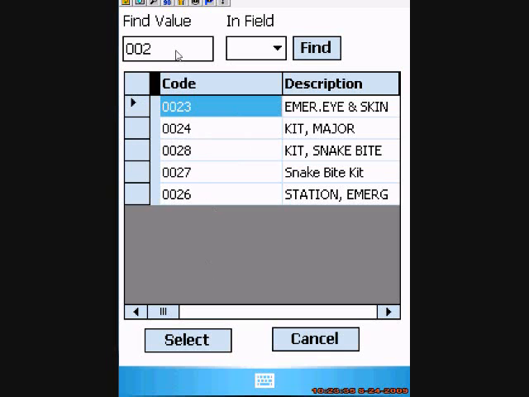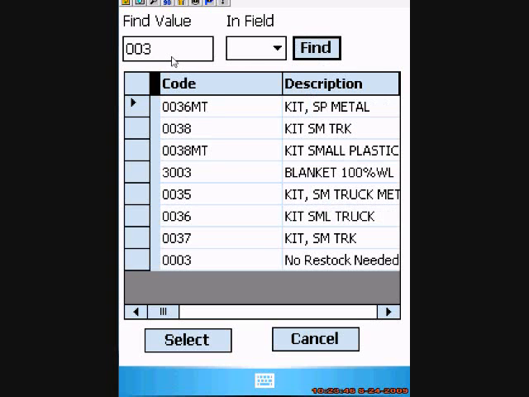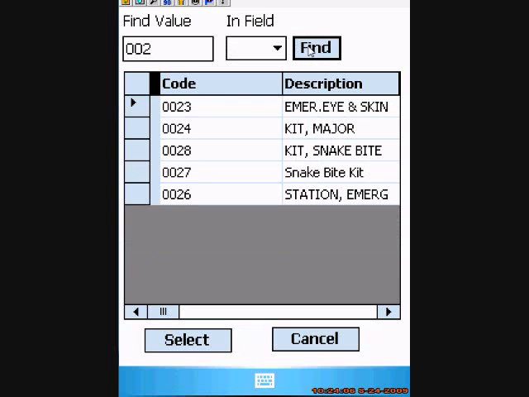And if it's not here, if I have typed it wrong, I can continue to search here. I can narrow it down. I could say, maybe it was 003. I could blank this whole thing out and say, show me a search of everything. But in general, you probably want to try and be a little more specific because if you pull them all up, you're going to have a whole list of all your products, and depending upon how long that list is, it may take a little while to scroll through and find. But you can do that. So I'm going to go back and say 002.